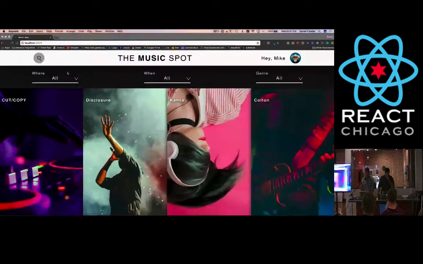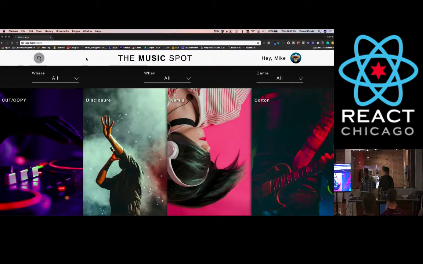Okay. So going back to music spot, the place we use the animation is in the search bar. There are a couple of things going on here. If you hover over it, you already see an animation that tells you that you can click there. Then you can click it and it actually opens, and you can start typing your favorite band, like Pink Floyd, something like that. And you search something for it. The search doesn't actually trigger anything; it's just for the animation.